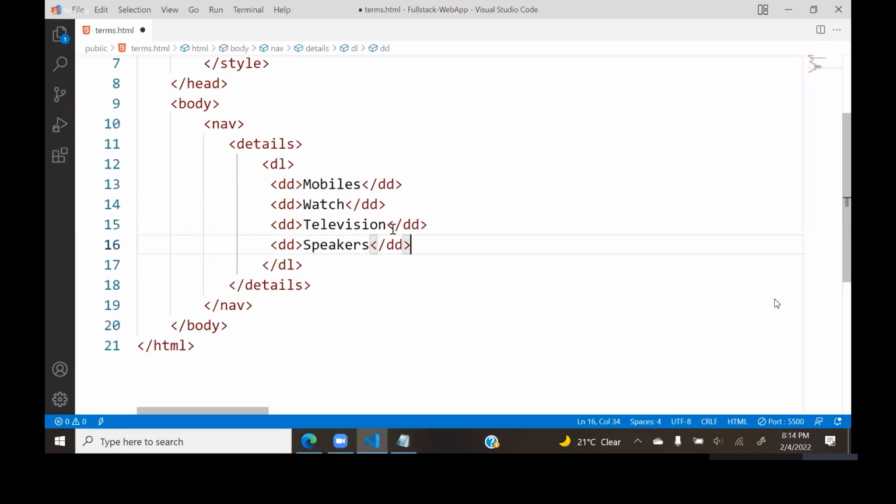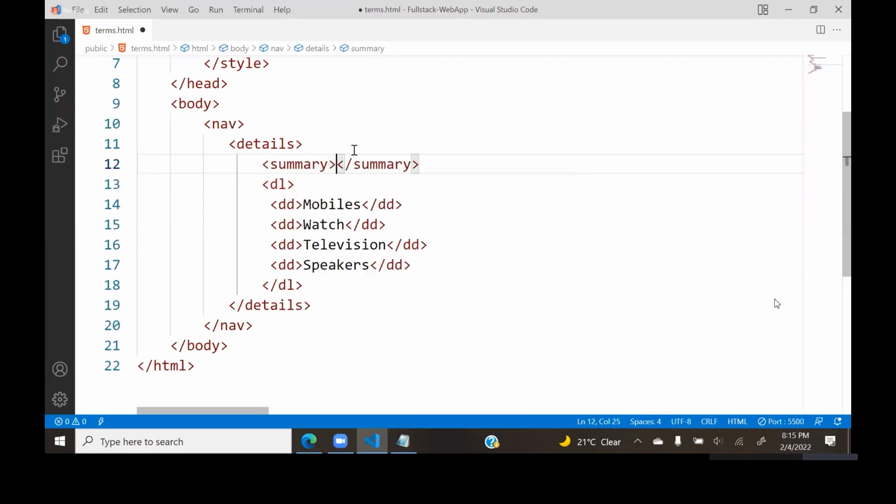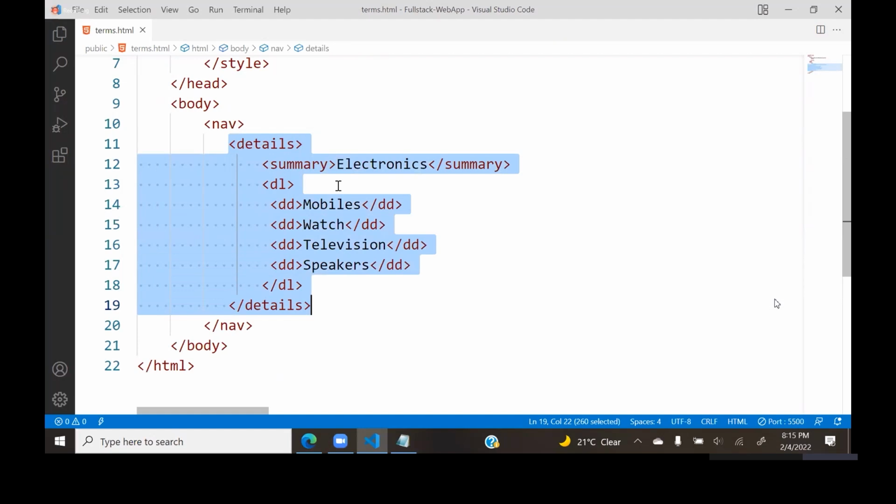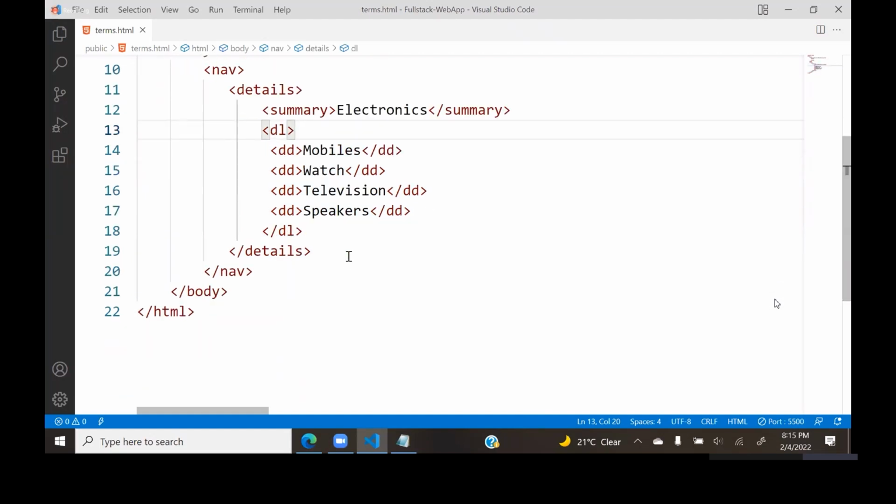This is one set. Now these belong to a category. We will keep a summary for this. The summary says what this belongs to: electronics. That's how we define it. This is one details with a summary. Similarly, you can have a lot of details like that.